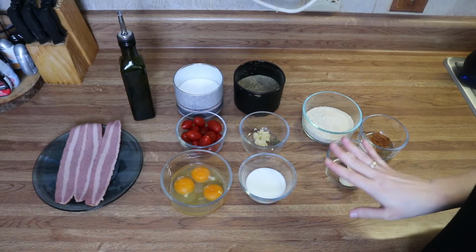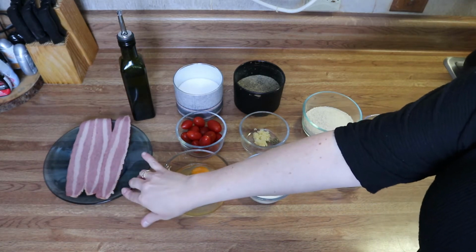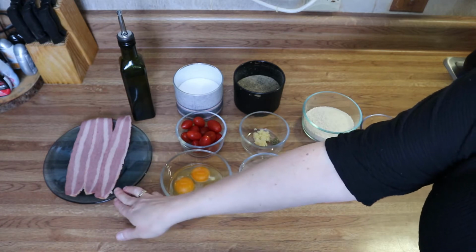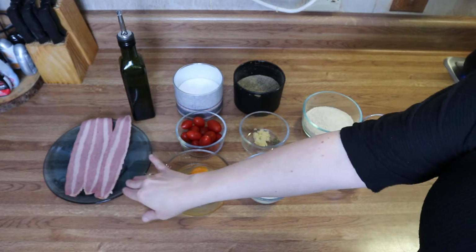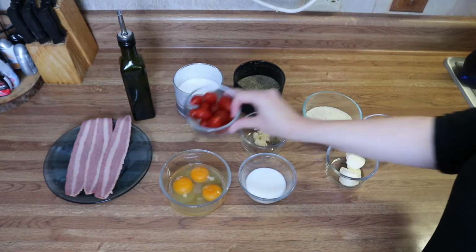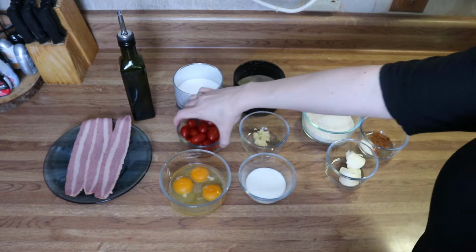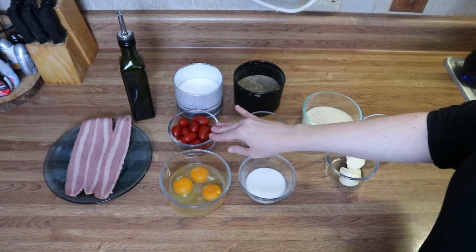Okay guys, we're going to start off from left to right like usual. I've got 3 pieces of turkey bacon here. You don't need it if you don't want to use turkey bacon. You can use regular bacon. We're just going to fry it off and set it aside and add it later. I've got salt and pepper. I've got 1 cup of cherry tomatoes. You can cut these in half if you prefer, but since they're burst tomatoes, I'm going to leave them whole.